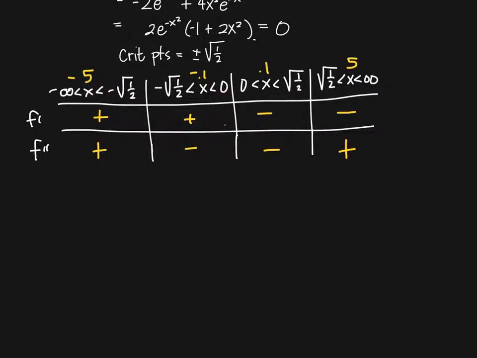All right, so let's look at just the first row. I've got a plus, plus, minus, minus. What does that mean? The first derivative, plus, plus, minus, minus. Okay, so we're going to have a max here. I'm not going to worry about the stationary points quite yet. I'll come back to that.